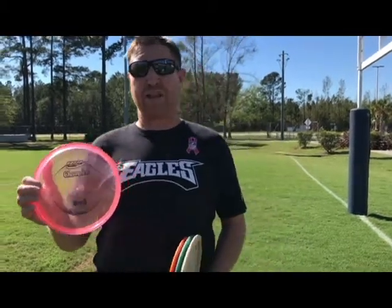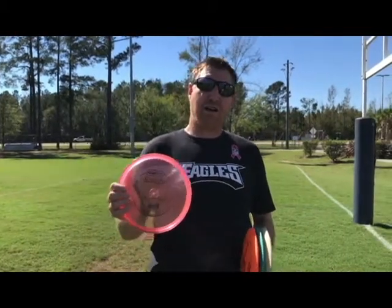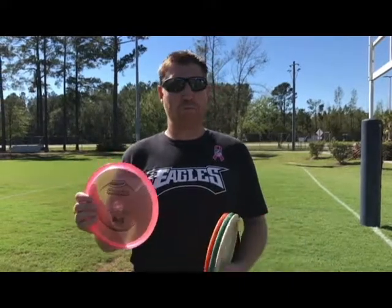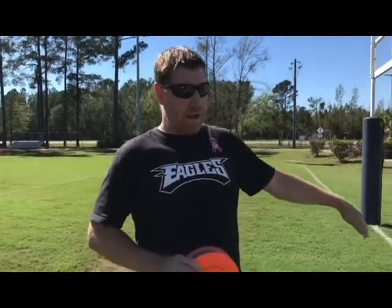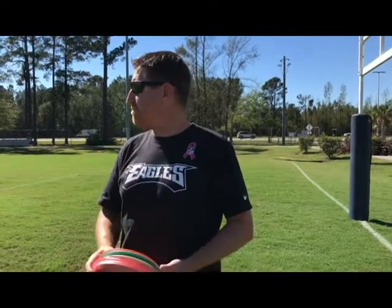And if you're ever considering getting an additional disc to your starter set, having a Rock or a Rock 3, Rock Plus, those are some good mid-ranges to throw. So I'm gonna throw these four from my end line here, from my touch line here, and I'm gonna be aiming for that target.